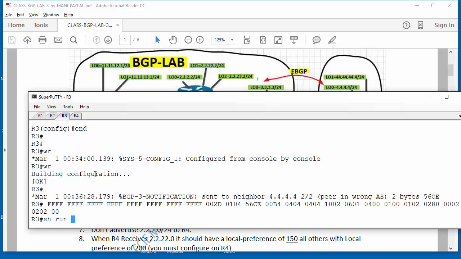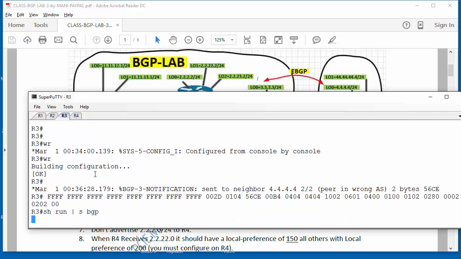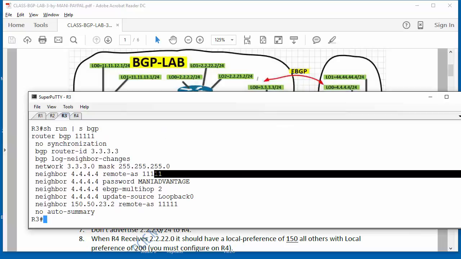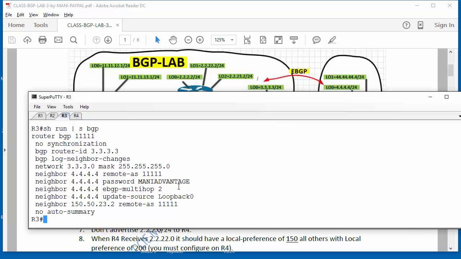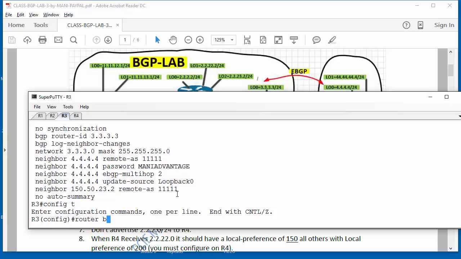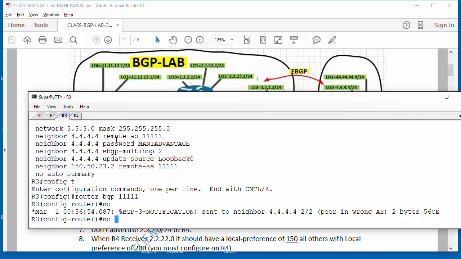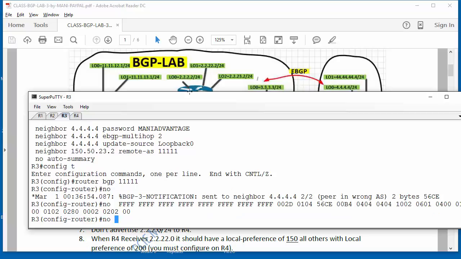Show run section BGP. The mistake, the 4.4.4.4, I put remote AS 111. So we have to fix that mistake. Router BGP 11111. As soon as I type no neighbor remote AS, everything is going to go.